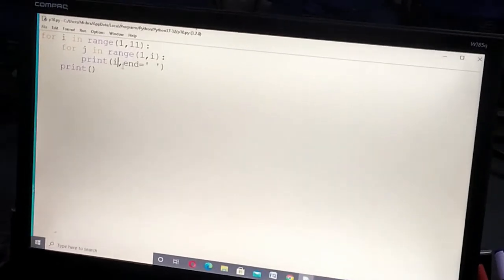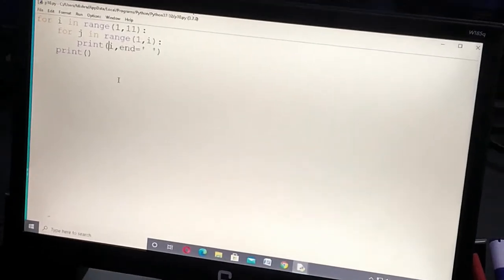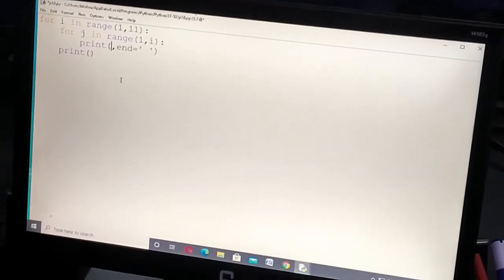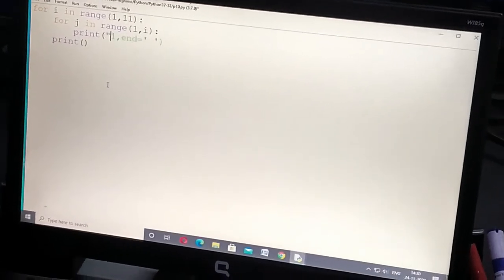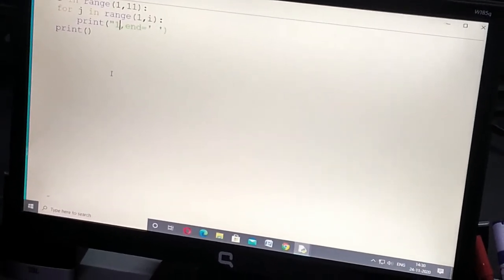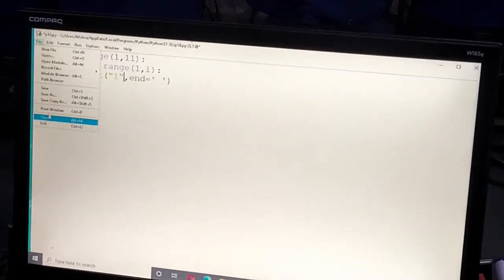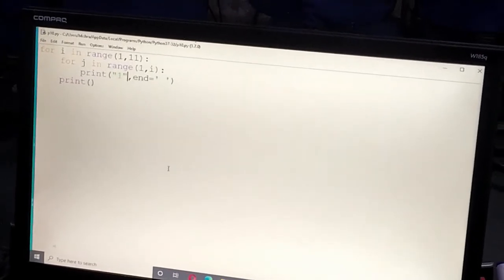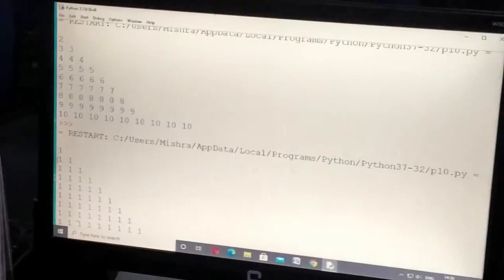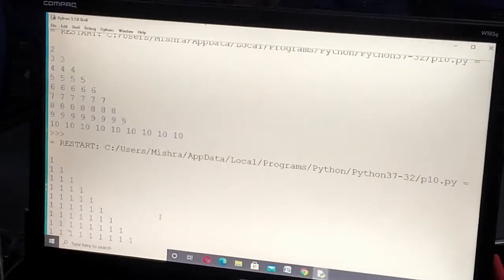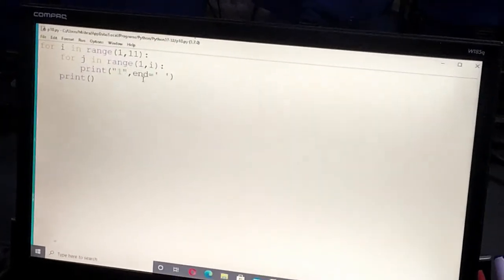Now, if suppose I want to print 1, 1, 1, 1, 1, 1, 1, 1, 1, 1, like that, then instead of I and J, just simply say 1. And 1 means you have to print it in either single quotes or double quotes, otherwise it will search for that as a variable. Save it and run it. Now, wonderful again. Now you're getting the output 1, 1, 1, 1, 1, 1, 1, 1, 1. So a little change in the value inside the print is giving you a different value.